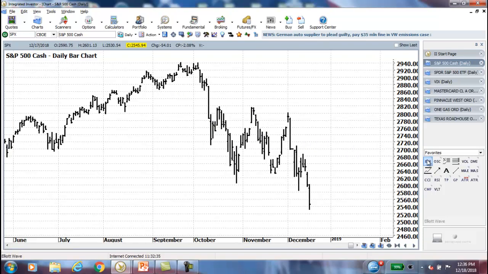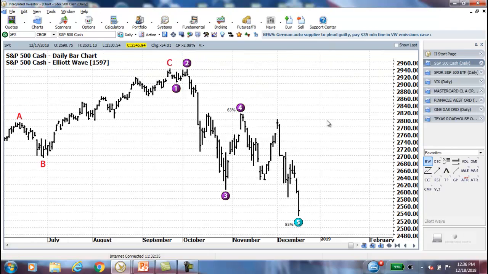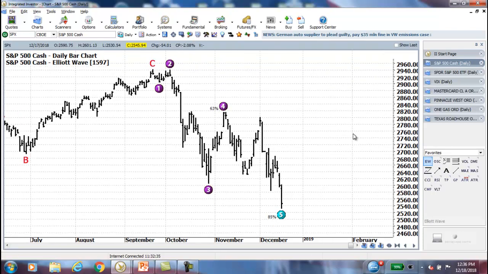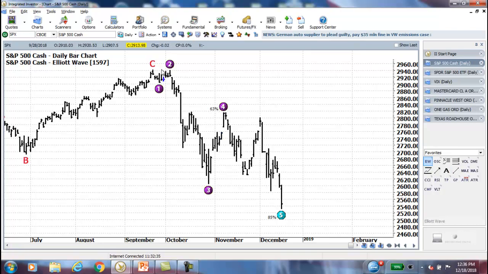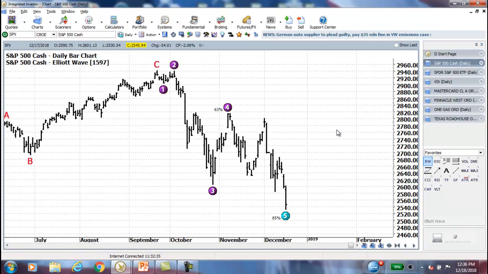But before, I wanted to put the main Elliott wave count on there and show you what has occurred with this relabeling of the chart. Now we have a primary 1, 2, 3, 4, and 5 wave to the downside. We've been talking about zigzag patterns, corrective patterns. So we've had a zigzag and a flat, and we've moved into a new zigzag pattern.